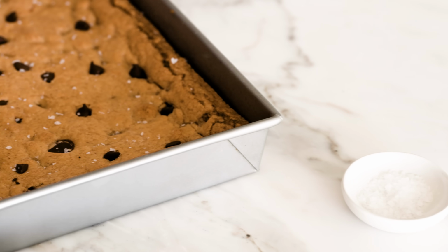I love good design and I love food, and this is where the two come together.